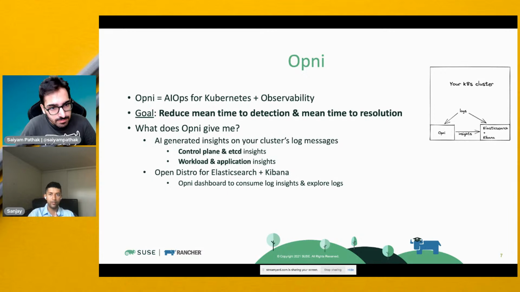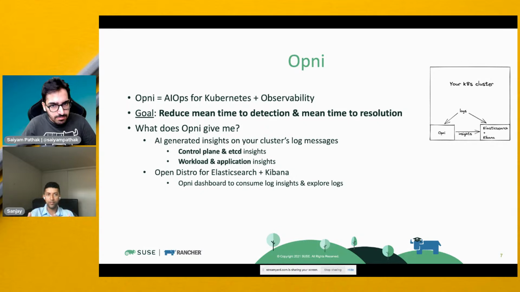But our goal is that we don't want you as the end user to worry about any of that. We're expecting that you're going to continue using your Datadog or Splunk for your long-term log storage. But what we want people to use Opni for is similar to how people are using Prometheus right now. You install Prometheus onto your clusters that are important to you, and you start getting these rich metrics, right? So similarly, we want you to install Opni to every cluster that you think is important to you, ideally probably has business value to you.